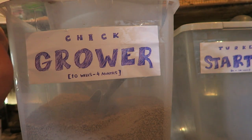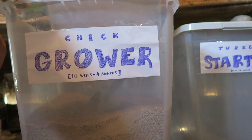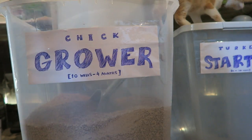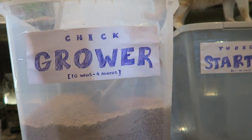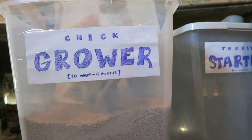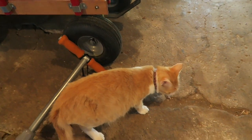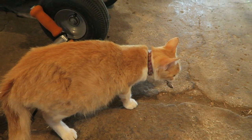Mouse in here. Can you catch it? See it? See the mouse? Can you catch that mouse? I need you to catch it, girl. She got it. This is China. And I think she's pregnant again.